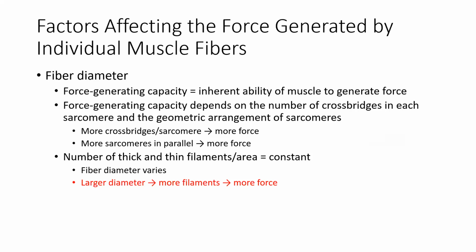And so the fiber diameter can vary by pretty much making new myofibrils. Remember, myofibrils are a subcellular organelle. And so a muscle fiber can make new myofibrils, which have more sarcomeres on them and are going to generate more force. And so a larger fiber diameter means that we've got more myofibrils jam-packed in those cells, because we cannot change the number of sarcomeres, the number of thin and thick filaments on a sarcomere. What we can do is add more myofibrils to increase the diameter of that muscle fiber.